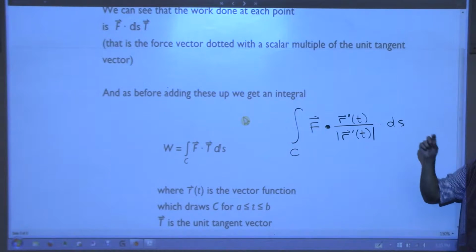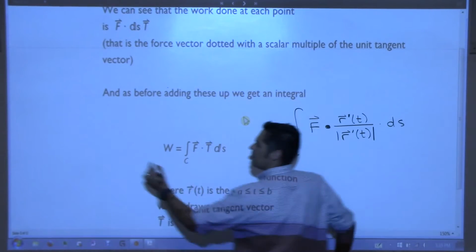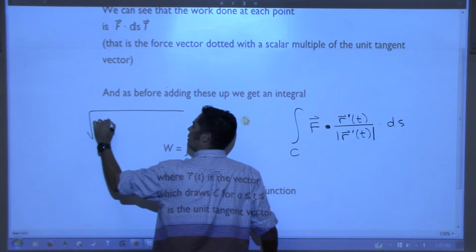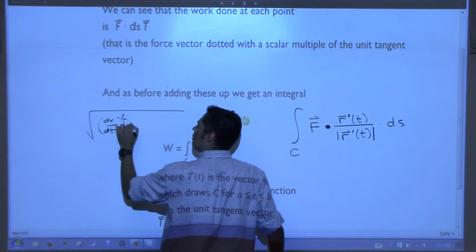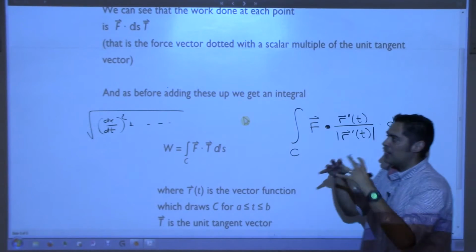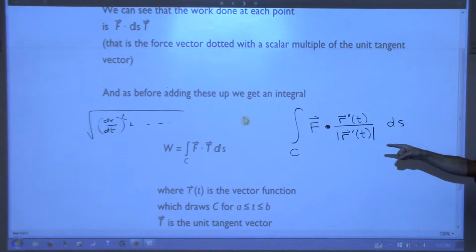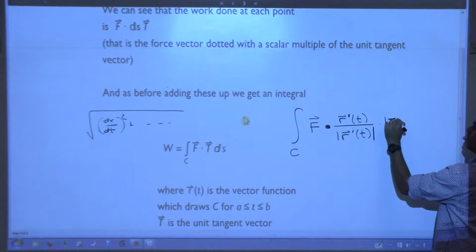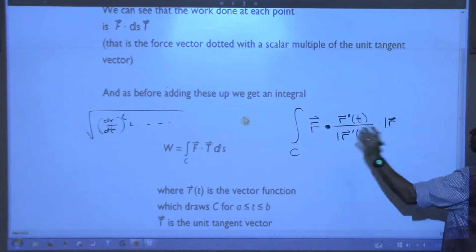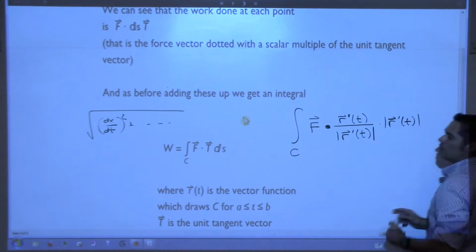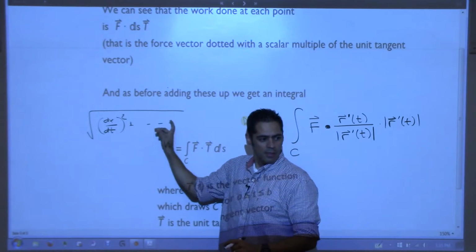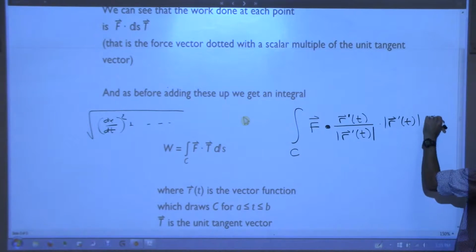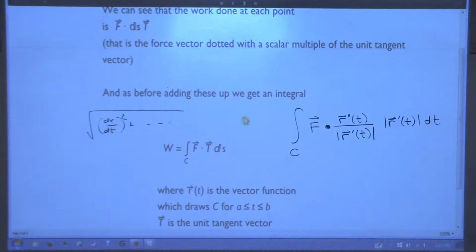That is the arc length, but I just gave you a note that told us what ds was. Do you remember it was this? It was the square root of dx/dt squared plus blah, blah, blah. But I said if we look at the curve as being r, that really is just what? The magnitude of r prime, not of r, right? Because these are all the little derivatives. So this is the magnitude of the derivative dt. And do you see what happens? These cancel.